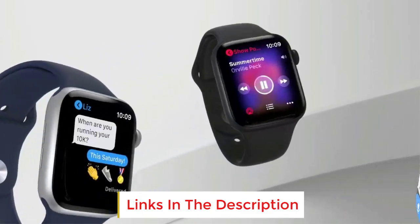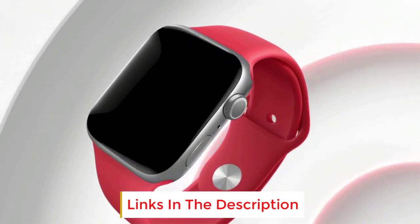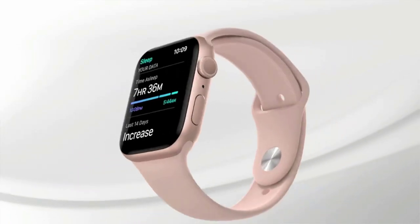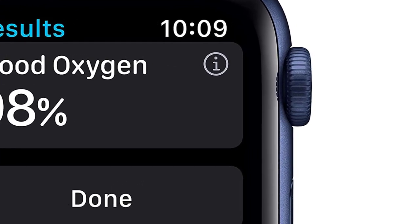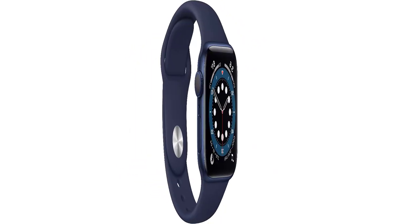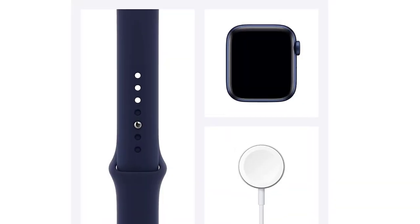It includes an SpO2 sensor for blood oxygen level readings, an ECG to test for atrial fibrillation, fitness tracking, sleep monitoring, and all the usual notifications and smartwatch features. If you're really serious about training, odds are you'll grow dissatisfied with the Apple Watch and get a chest strap eventually anyway. But for casual exercise, the Apple Watch is an easy solution for Apple users already wearing it. The most significant downsides are one-day battery life and the need to carry your phone with you to download heart rate data in real time.